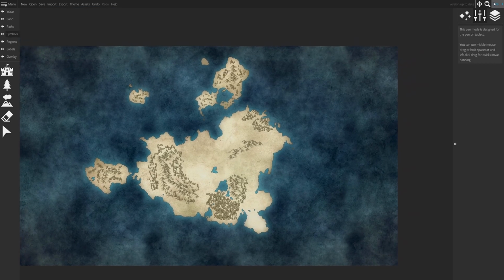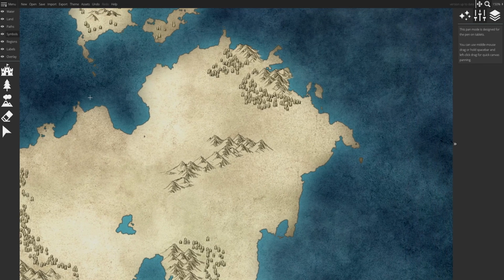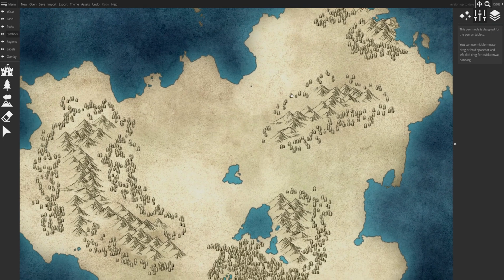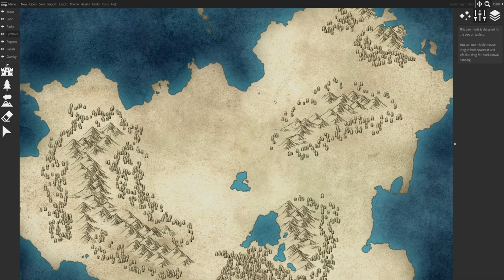Perfect. Zoom back in. Go back to the trees. Go up to 60. And add a few. Maybe this one will spread out a little bit thinner. I think it looks pretty good.